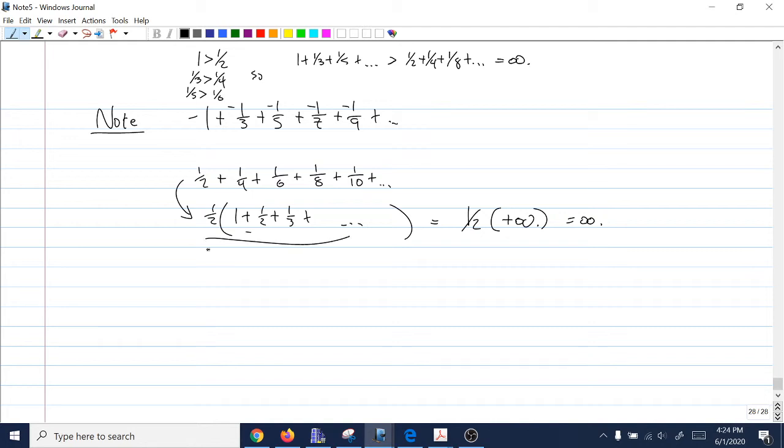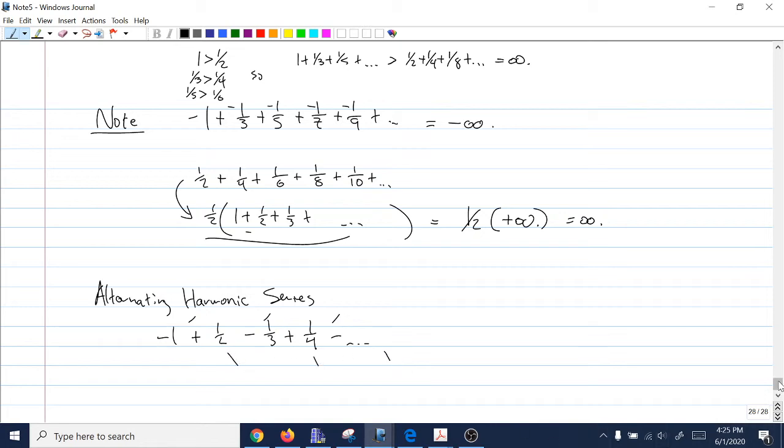Because they are strictly decreasing, these odd terms are bigger than the following even term. And I know that the sum of the even terms is infinite because it's half of infinity. So this sums up to negative infinity when I take the alternating harmonic series, minus 1 plus a half minus a third plus a fourth. The sum of the negative terms makes negative infinity. The sum of the positive terms makes positive infinity.